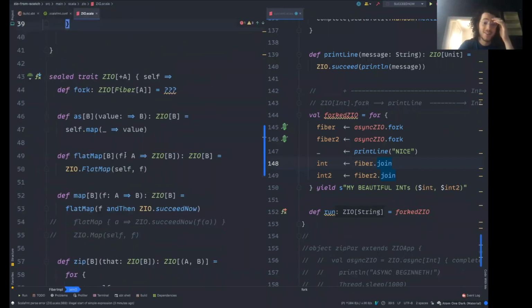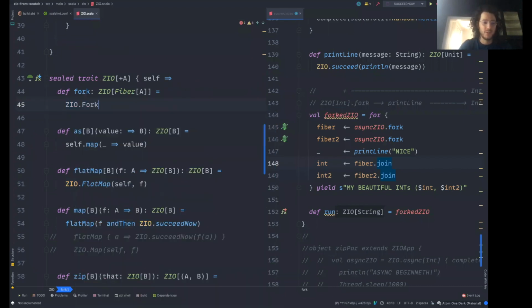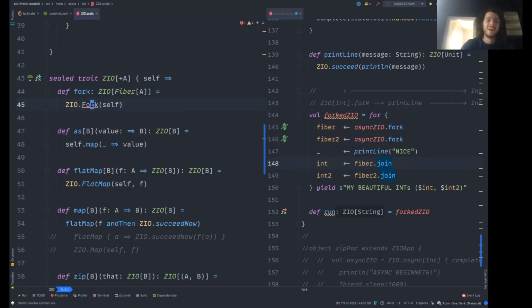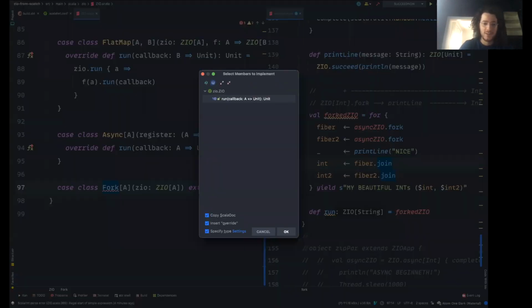Okie dokie. So now we can actually implement some of these things. And it's going to be much simpler because we've already taken care of most of the complexity. So fork basically doesn't take any arguments, right? We're not using anything. Oh, wait, yes, we are. We're using ourselves. So there are no extra arguments except for the ZIO effect that we're forking. So let's create a case class called fork, which is going to take a parameter A. It's going to have a nested ZIO. And this is going to extend a ZIO of A. Oh, no. It's going to extend a ZIO of a fiber of A. So it's a little trickier now. My brain is clearly struggling.